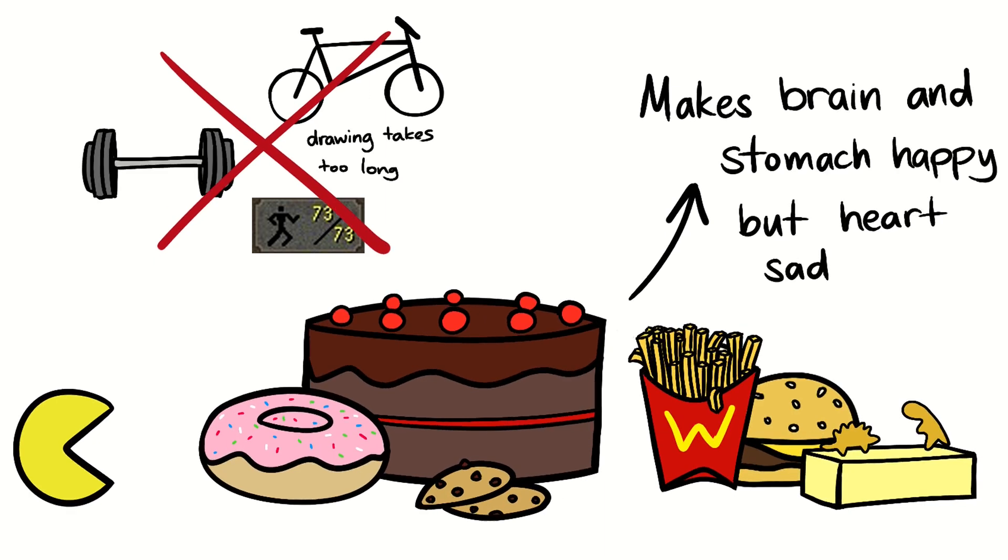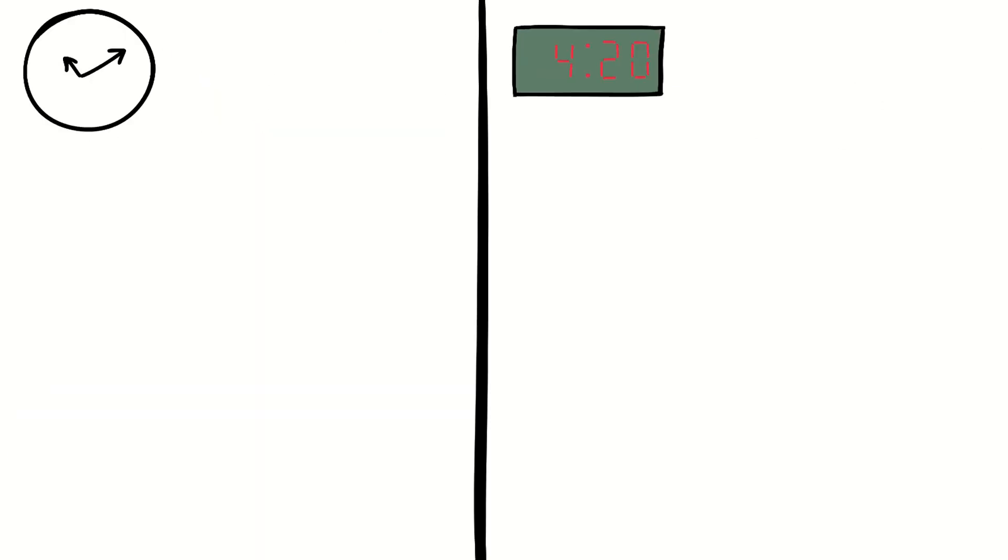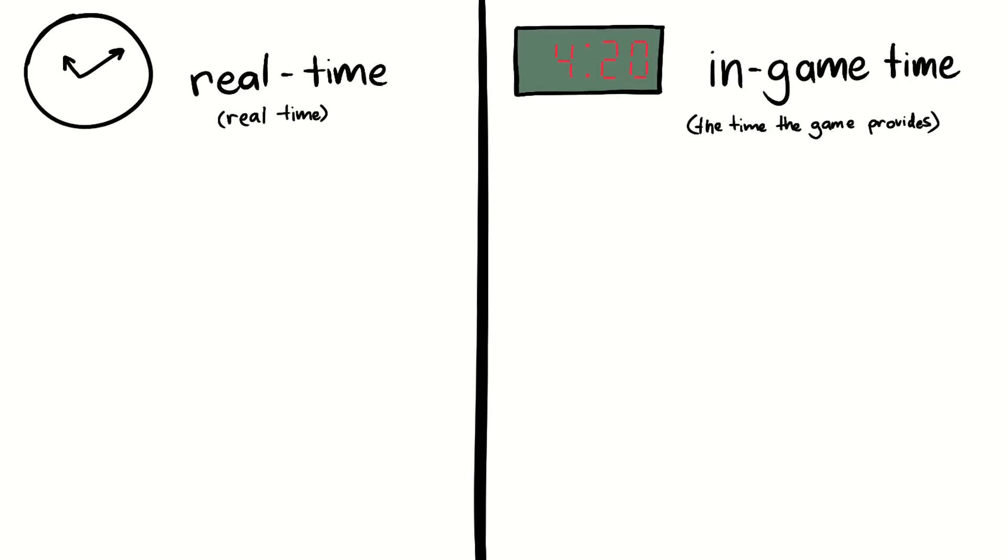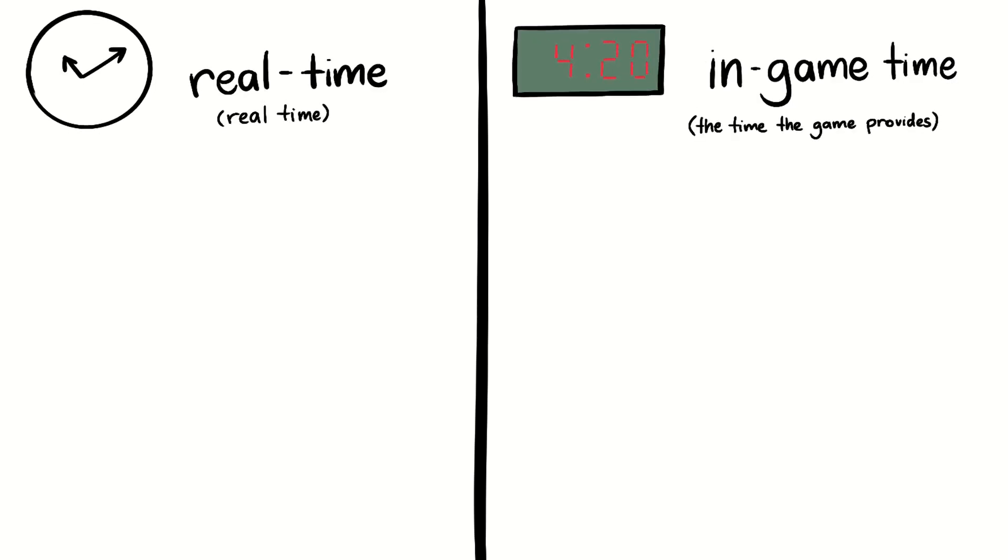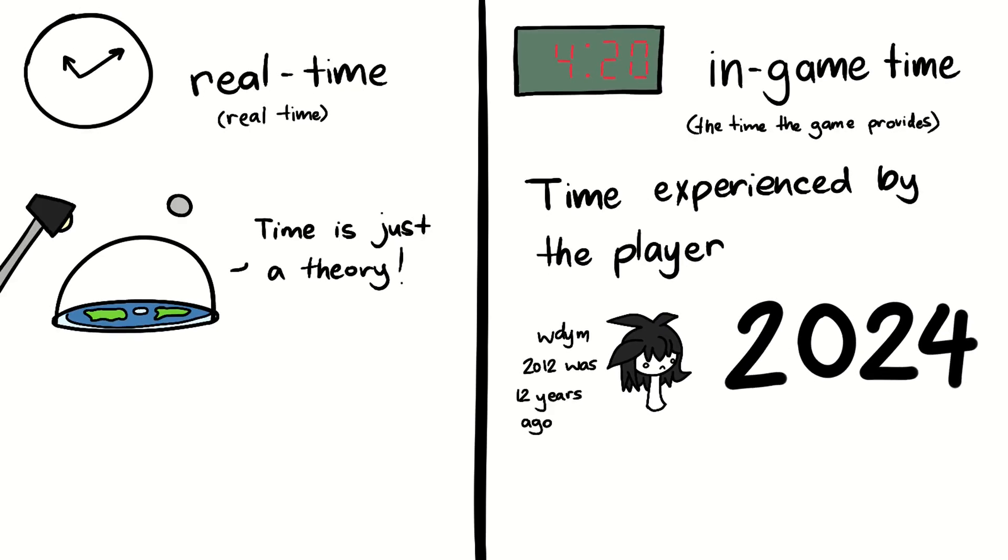Luckily for us, physics has a very simple solution. When people speedrun, there are two clocks that they can opt to use: in-game time, which is a timer built into the game, or real time, which would be the time measured outside of the game on real-world clocks. In the context of speedrunning life, in-game time would be the time the player measures, while real time would be the time measured on Earth.